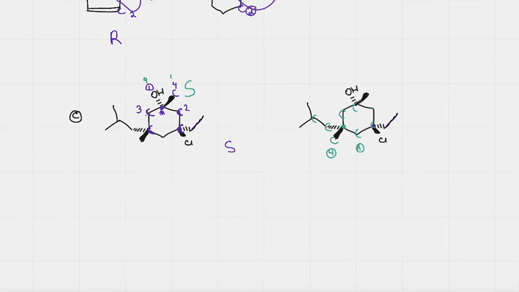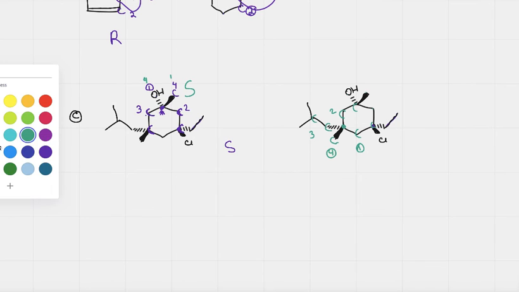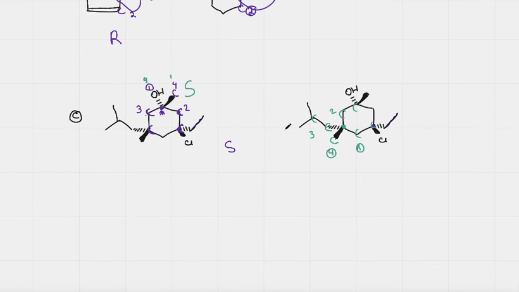Now the next group should be this group, because let's go ahead and differentiate between these two. This carbon is connected to 1 oxygen and 2 carbons, and this carbon is connected to 2 carbons only. So the oxygen has a bigger atomic number and it wins. So this would be number 2 and this would be number 3. So we have assigned our priorities 1 through 4. And now we're going to see, is my group number 4 on a dash? And it is not. So what I'm going to do is, in my mind, I'm just going to switch it.